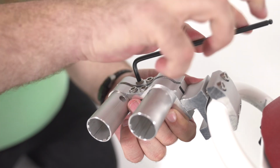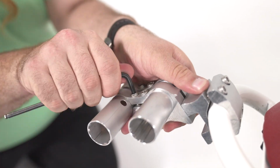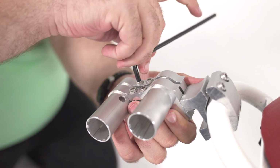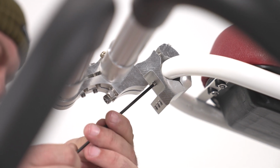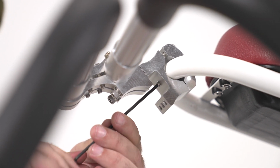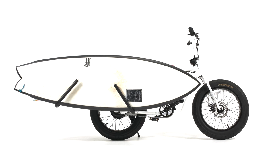You can now adjust the angle of each bar by loosening the twin tube clamp bolts, setting the desired angle, and then tightening the twin tube clamp bolts in place. At this point in time, you can also tighten the set screw on the clamp mount assembly with a 3mm hex wrench to prevent rotation of the mount. The assembly of the Move by Bike shortboard rack is now complete and you are ready to use it on your Super 73.